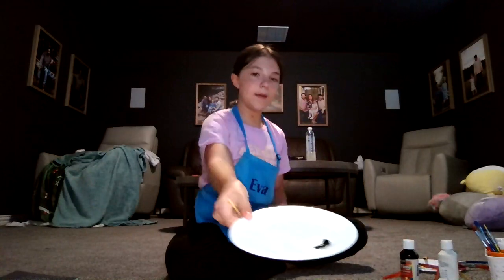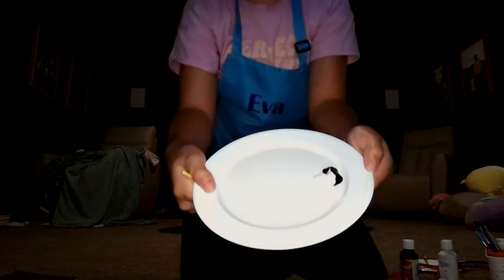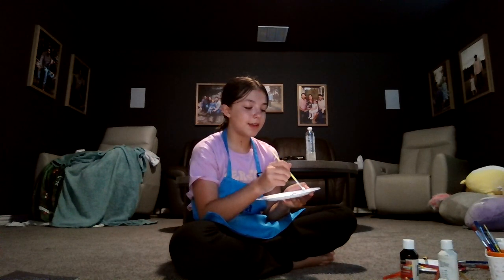So, let's start. I got some white. You can barely see that. Oh my god. Like that, maybe? Yeah, like that. So let's start mixing. Get a paintbrush and just circle it around for maybe 2 minutes until it's all mixed. See, the middle is already getting mixed and it looks like a perfect color.